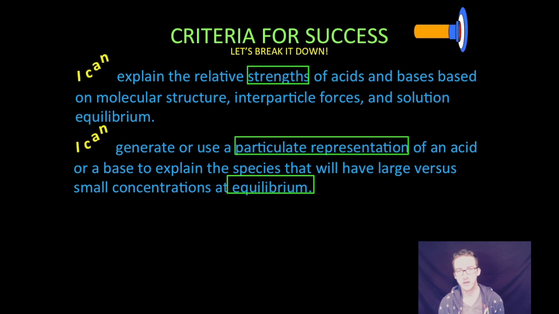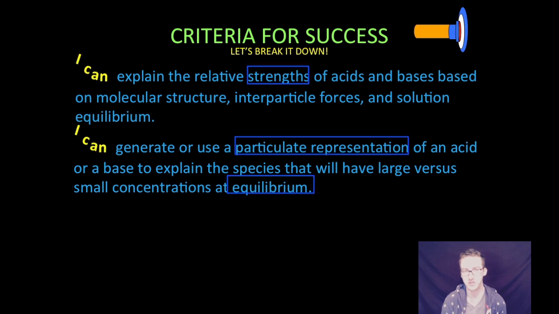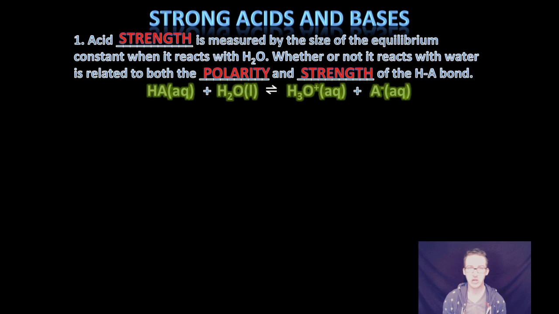And then two, we are going to generate or use a particulate representation. So get ready to bust out your art skills here of an acid or a base to explain the species, or explain the thing that will have large versus small concentrations at equilibrium. Okay, so first, when we talk about a strong acid or a weak acid, what does that mean?